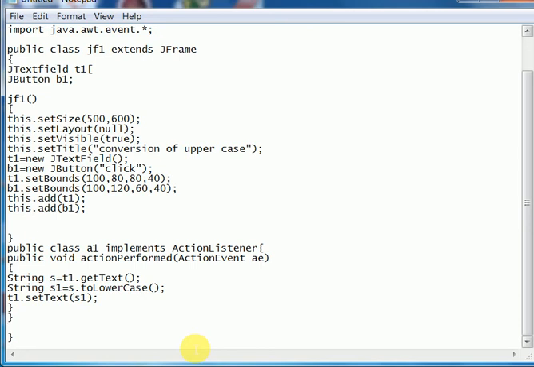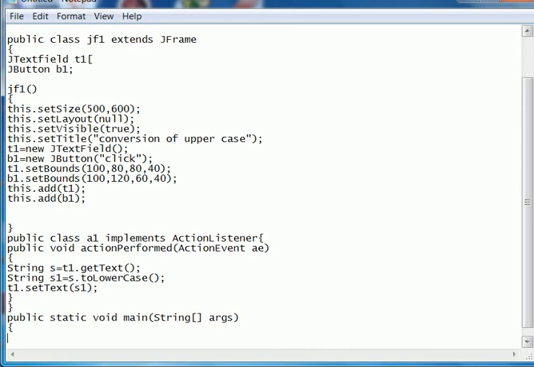Now one main function is required to give the output: public static void main(String[] args).